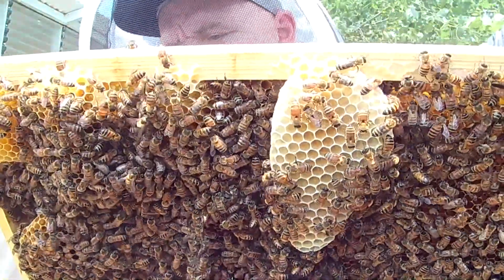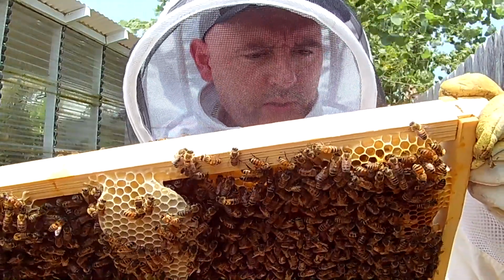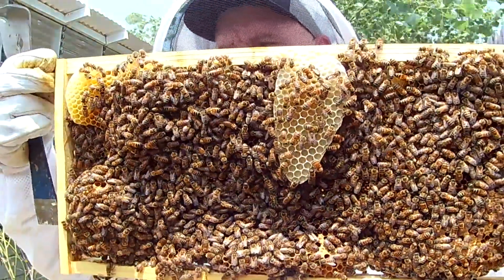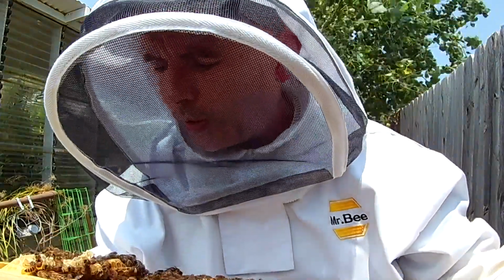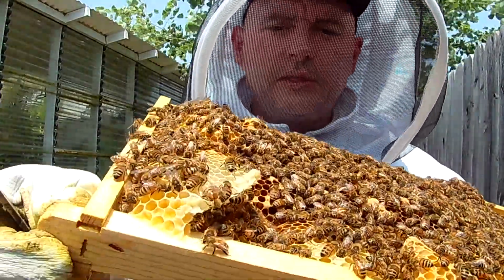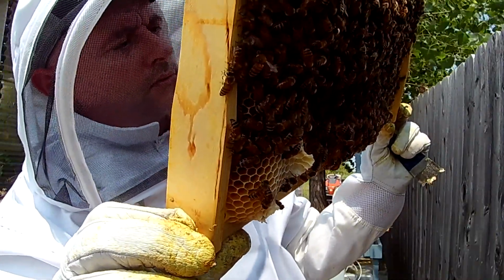Yeah. This is where I saw her before. There's still some brood on this one. So I must have brought this in from somewhere. And this is another case of weird comb. See that weird comb? It just makes it really difficult to manage this hive because the queen is in here and timing the brood to come out.